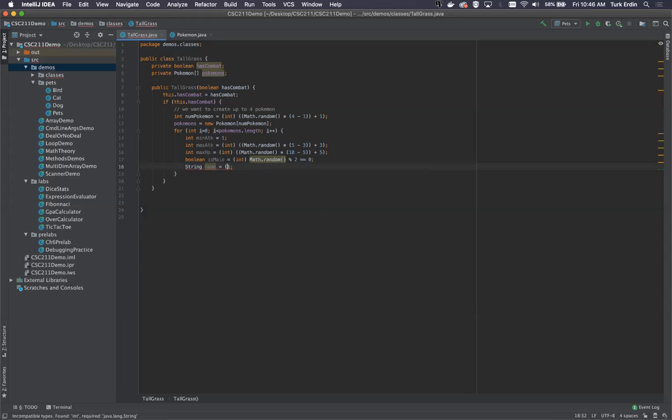We'll cast that from integer to string, i. Cool.